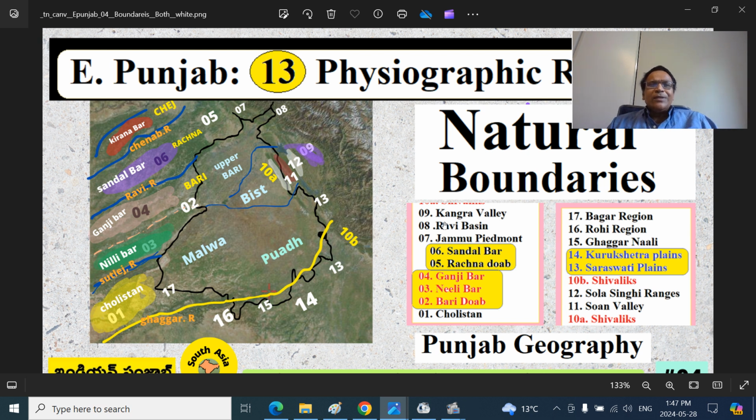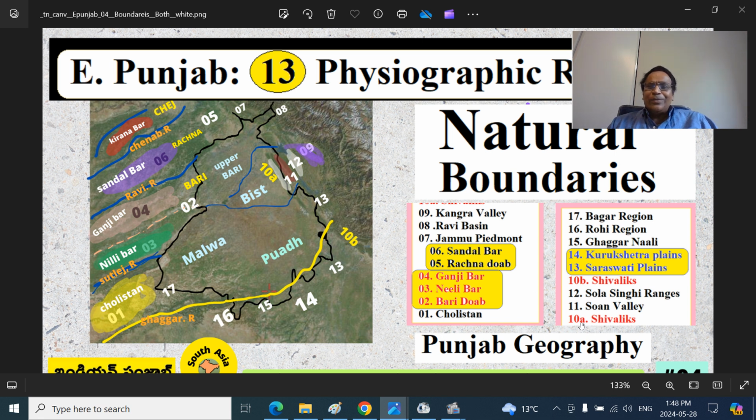Then we have the Kangra. Kangra Valley is nothing but the upper region of the Beas Valley: Kangra, Palampur, Joginder Nagar, eventually the Mandi region and Suket region, goes to Kullu Valley until the Rohtang Pass. So that's the Kangra Valley. We are only interested in the upper region, near Pong Dam and all this. So you have the 9 regions here.